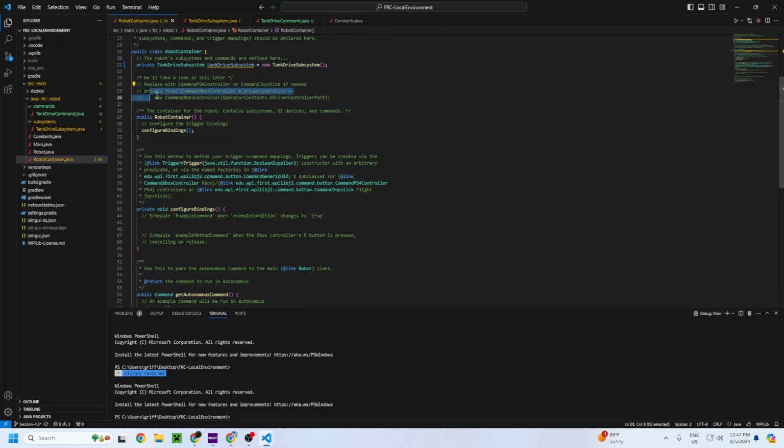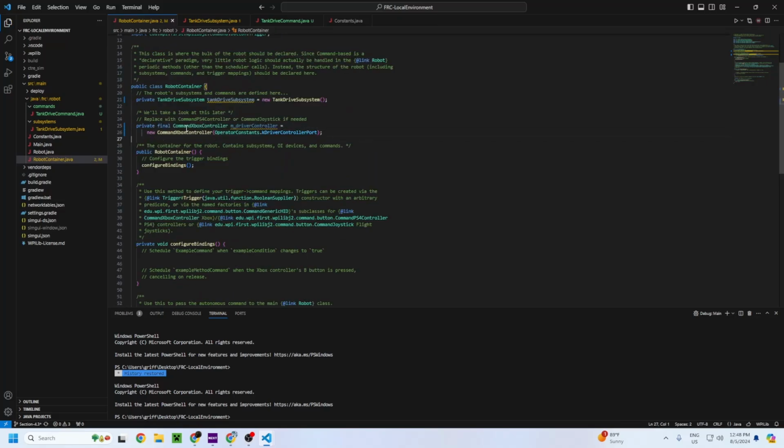So if you remember, we commented this out earlier, but the command code starts off by default with a pre-created command Xbox controller. So what makes a command Xbox controller different from our joystick object that we used originally? Well, it has easier integration with commands, as the name would suggest. As you can see in the notes right here, you can use a command Xbox controller, or a command PS4 controller, or a command joystick if you're using a flight stick. I looked in recently, there's even a command PS5 controller, so they keep it pretty up to date.